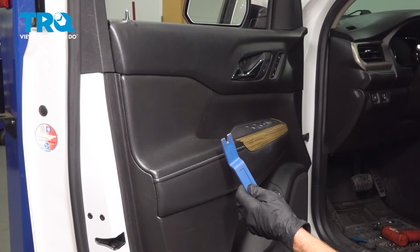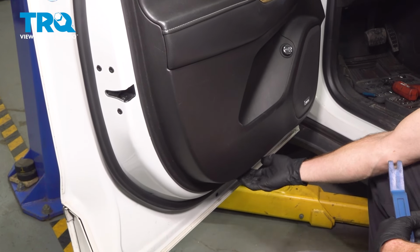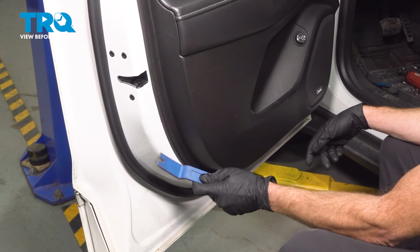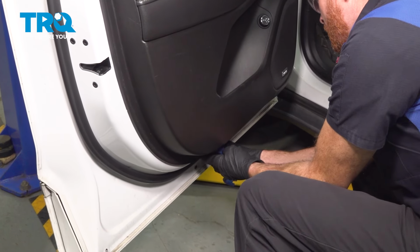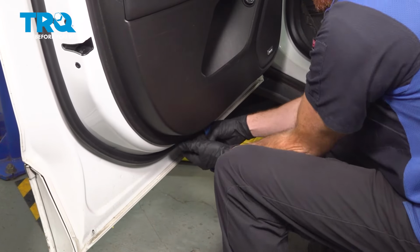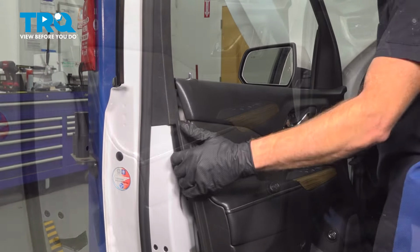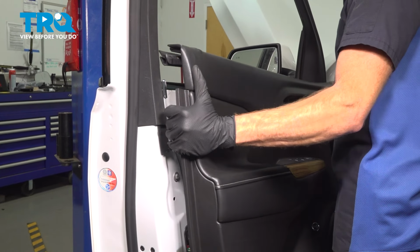To start prying this off, we're going to start down along the bottom of the door panel. As you make your way down under this area, you're going to find a small lip that you could carefully get in between with your plastic trim tool. It's a good idea to use plastic because you don't want to scratch the paint on the door. Start prying this out of place. Now we can start lifting up on this and we'll be paying attention for the cable and the wiring harness.